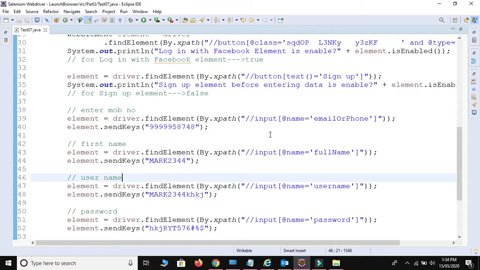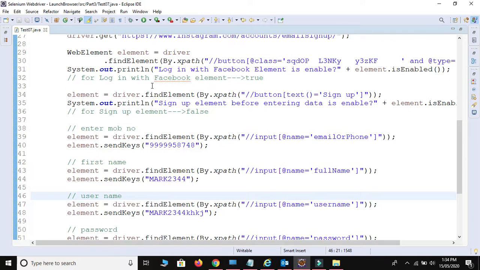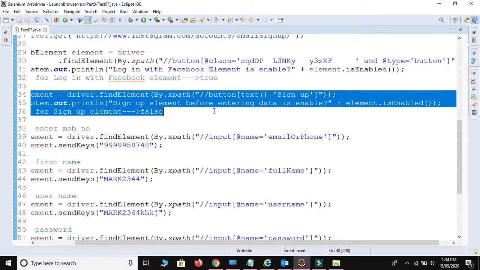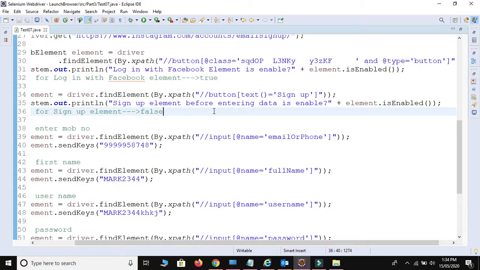Okay, before entering all four mandatory text fields, our sign up web element should be in a disabled form, so it will return false.